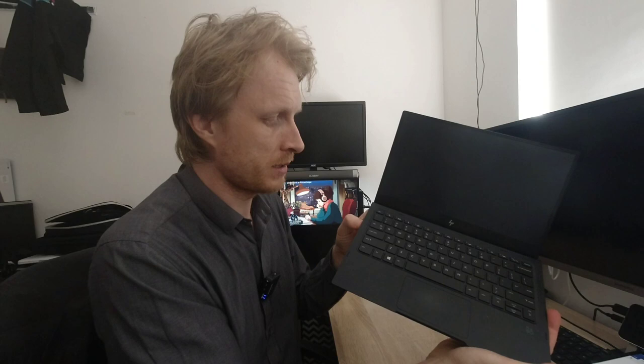With the HP One, you press the power button, it turns on, it shows a boot up screen, then it goes into the information screen showing you how you can connect. Come on, here we go. And then you plug everything in and hope it will connect.